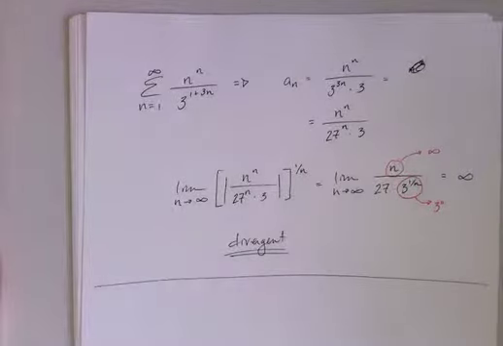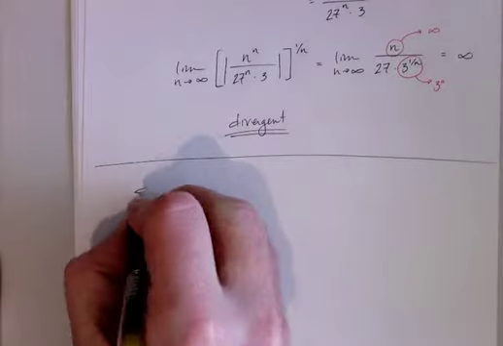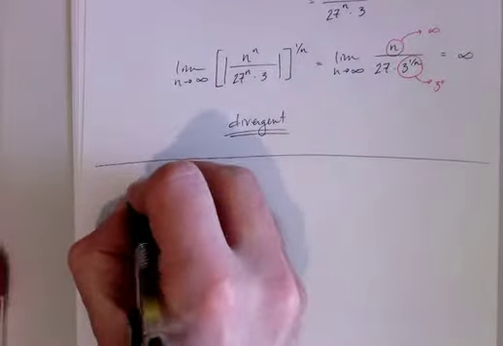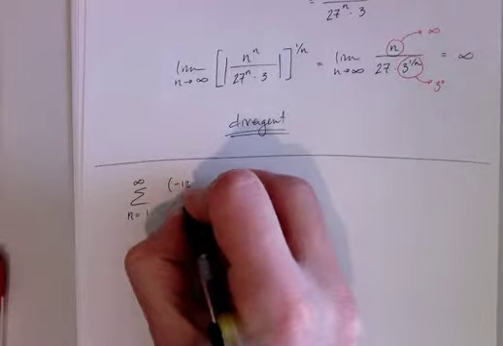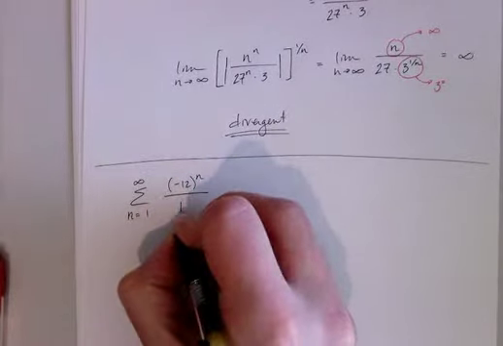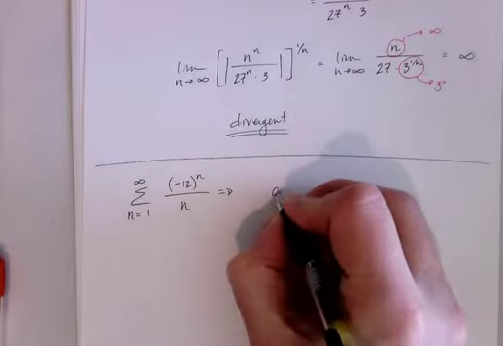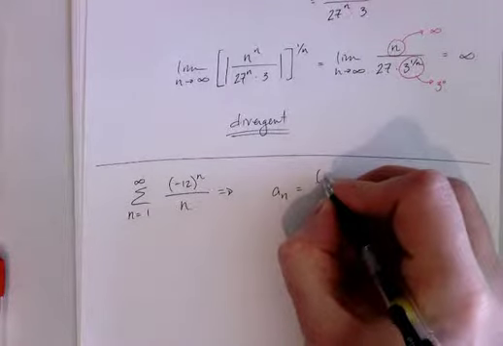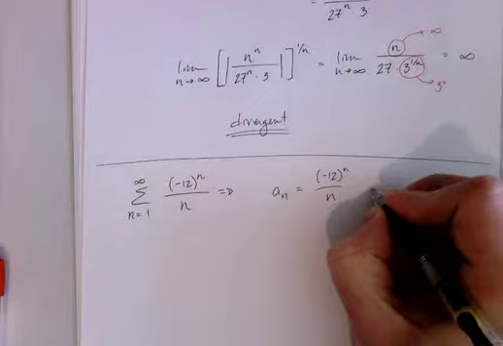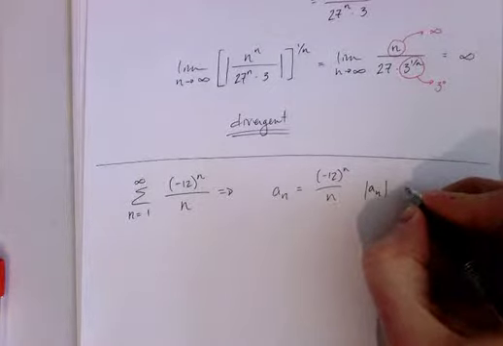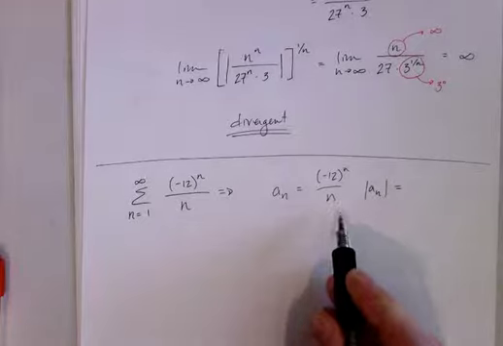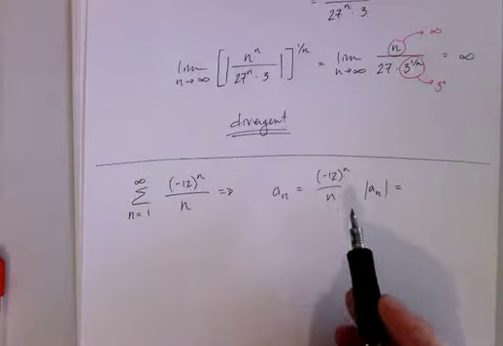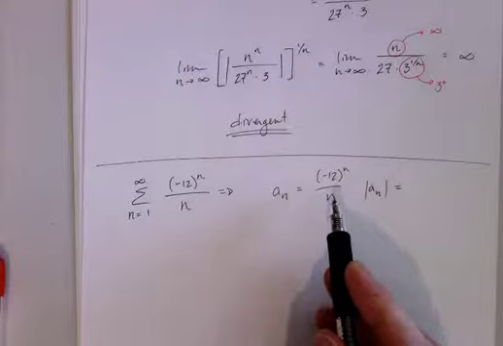Now, let's go ahead and move on to another example. Yeah, I think that's probably a good one. Okay, now my a sub n winds up being what? Well, my a sub n is negative 12 to the n over n. The absolute value of a sub n is going to be a little bit different, because the whole absolute value thing is there to get rid of that back and forthness that the alternating series have.